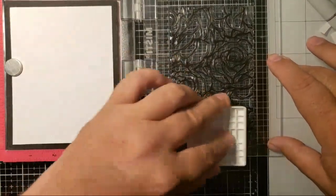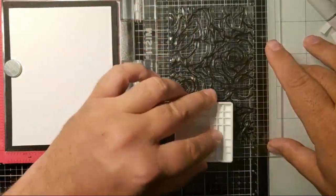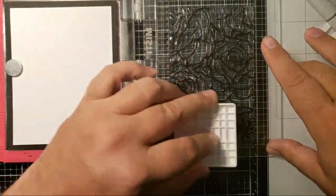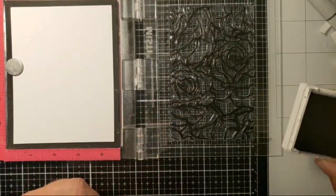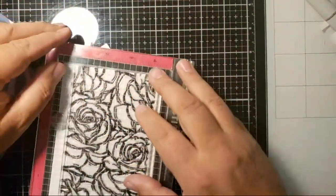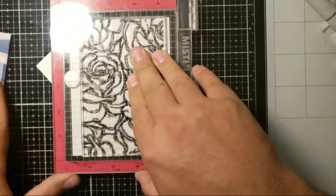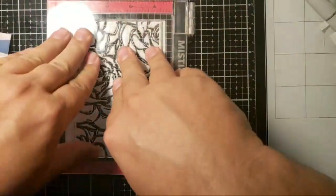Now if I had been smart, I could have done my other watermark panel first, but this is fine. We'll be all right like this. I'll just have to wash it real good. Look how beautiful that stamp is. I just love it. Haven't even gotten to color it yet, and I'm just loving it.